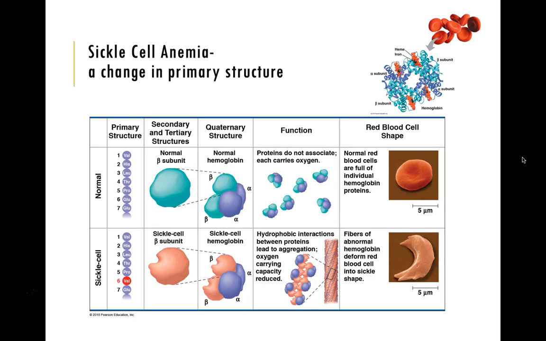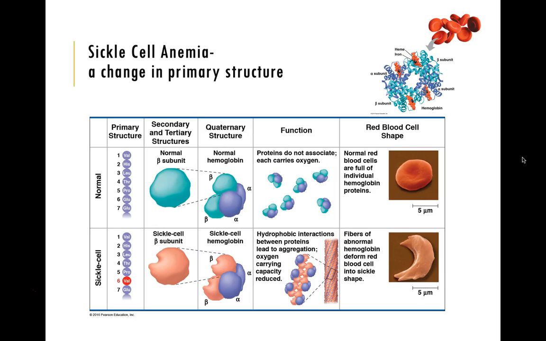So let's talk about a specific example of a change in the nucleotide sequence that leads to changes in proteins. An example of this is sickle cell anemia. The function of our red blood cells is to carry oxygen throughout the body. So the red blood cells are filtered past the lungs where they pick up fresh oxygen that you breathe in. They carry it to muscles or organs, wherever that oxygen is needed, and then the oxygen is dumped off there. But in the disease sickle cell anemia, you actually have misshapen red blood cells.